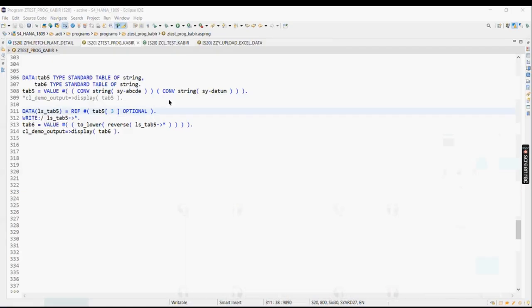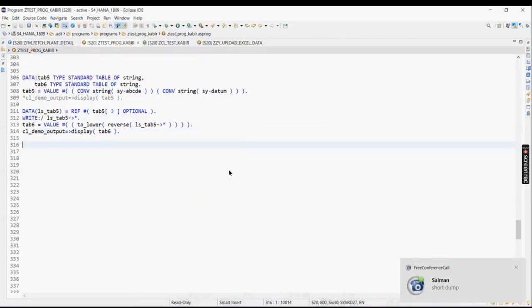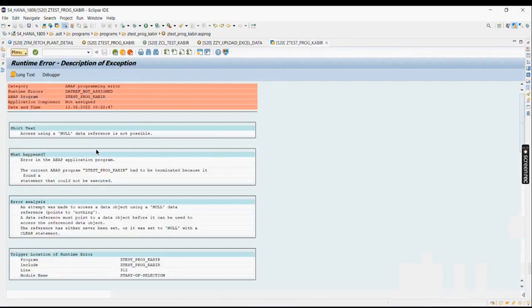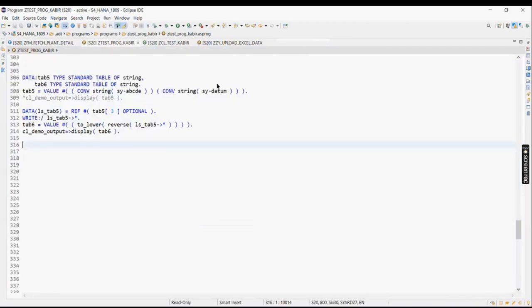And now if I add an optional, tell me what will happen. Now tell me, Prasad, what is supposed to happen now that I have added optional? Why again a short dump? Because now the dump will come. You are using a reference operator here. And now this is trying to dereference for which there is no value.